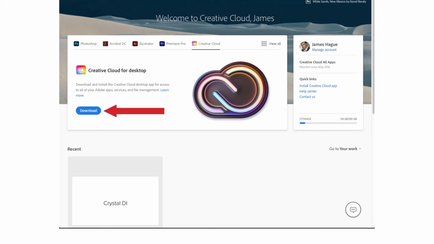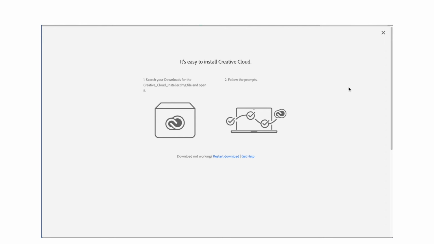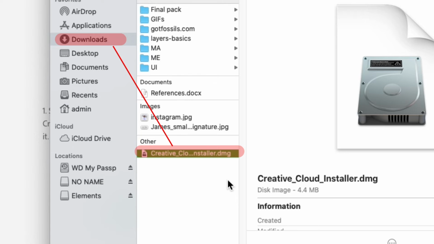You may go through a series of pages and prompts. Don't be afraid to click Apply or Accept. Now, you should find the file in your Downloads folder regardless of you using a Mac or Windows. Both systems have a download folder. Just double-click on the installation file and install.